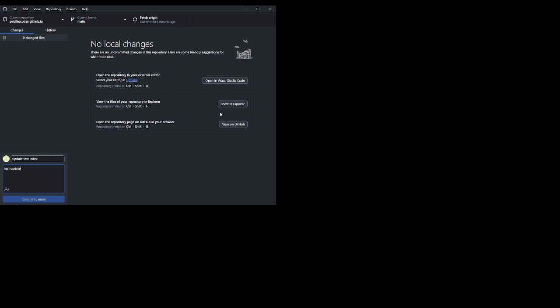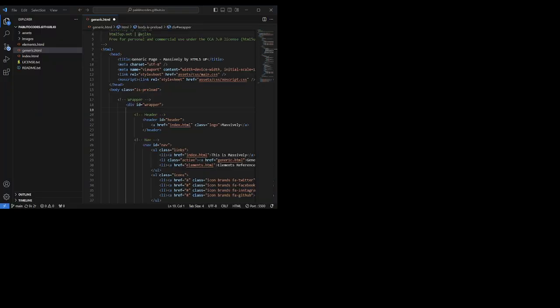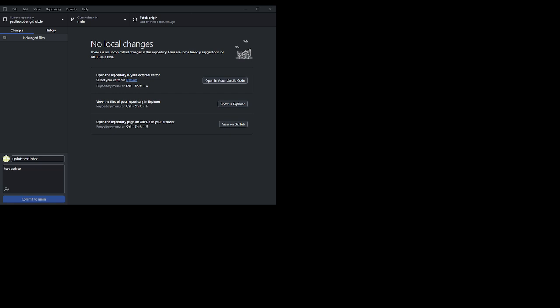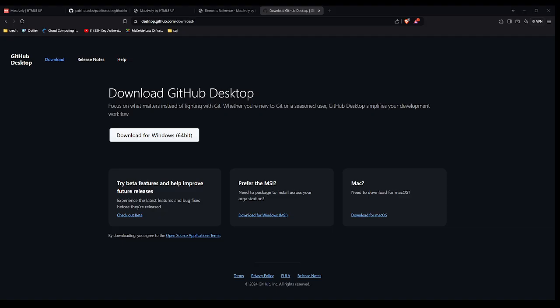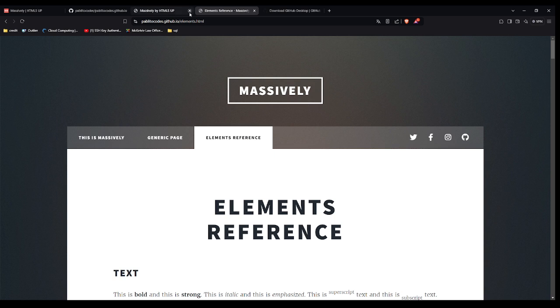Now once I do that, there is an option that opens up here that says push to origin, or it says push. I click that, and then the actual hosted site on my GitHub page would then show. So once I push an update, it would show here. And again, this is username.github.io.